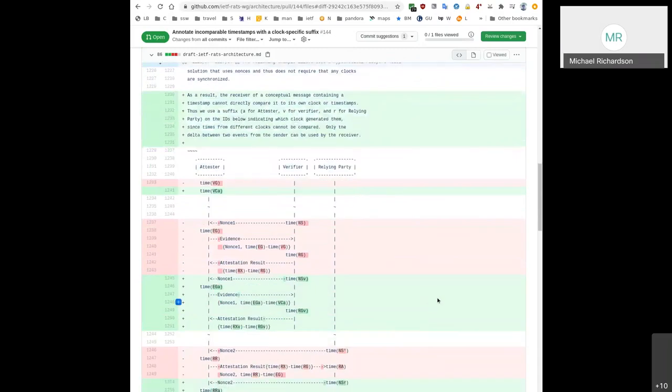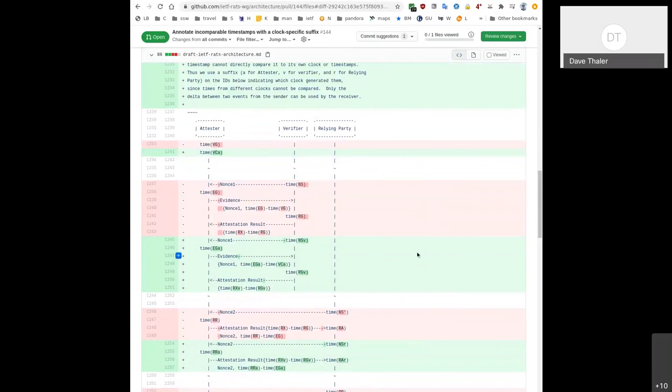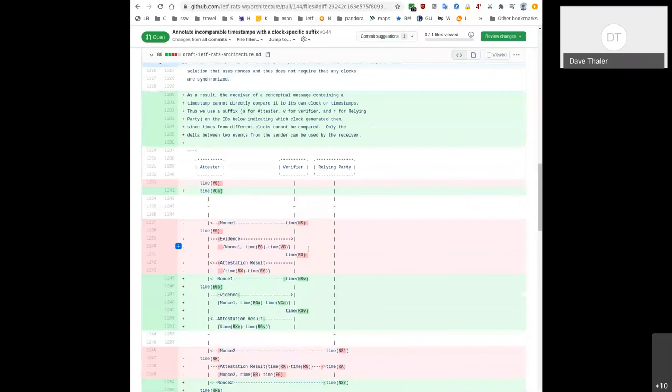Yeah, this is the other notational question, the one that I said, if we go with this style, it will affect Hank's PR, where he didn't use the stocks. We were doing this in parallel, right? The observation here is that it would not be relevant if somebody were to take time EG and time NS and look at the delta between those two, right? That's not an interesting number because those two clocks are not synchronized, right? The time of sending and the time of, say, reception of something, when your clocks are not synchronized, you can get arbitrarily, you can get negative values and so on. And so this is to say that because you don't have a global synchronized clock, you've got to pay attention to making sure you don't subtract two events from different clocks that are not comparable.